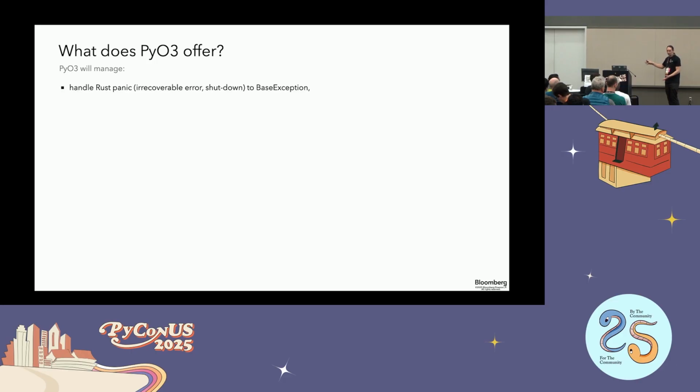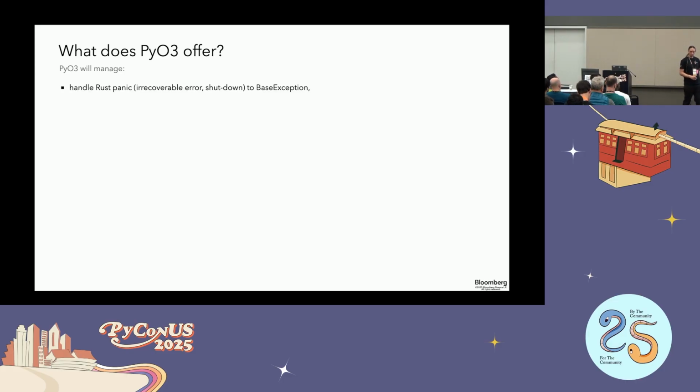Because of that, generally speaking, when something bad happens in Python, we throw an exception. So following that reasoning, it does translate a panic inside the Rust code into an exception in the Python world. But you shouldn't catch this exception, because what happens once a panic occurs is undefined. Once a panic happens, the Rust interpreter, quote-unquote interpreter, wants to shut down the entire application. For that reason, this panic is going to be translated into a base exception.